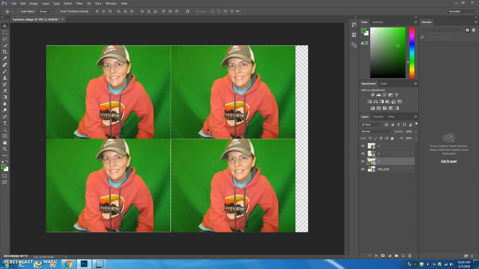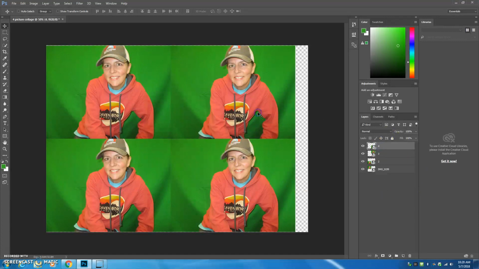And you can use the arrow keys to do slight adjustments as well. You just want them lined up as close as possible. So it should look something like this. And don't worry about the extra canvas showing to the sides. That's not a big deal, and we have it transparent anyway.